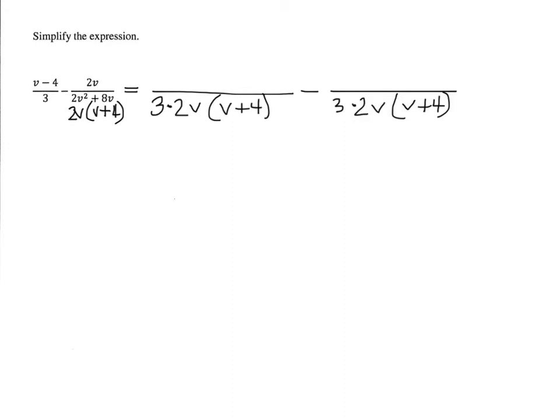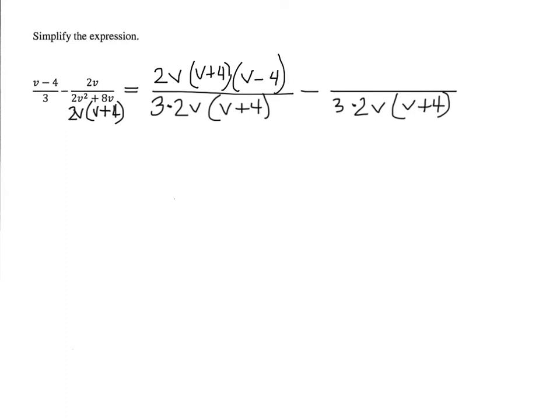Now you have to go back. This already has a factor of 3. Now I also have a factor of 2v and v plus 4. So the v minus 4 that's already there has to also be multiplied by 2v and v plus 4. That's your fraction rules. So the 2v that is now in the denominator has to be in the numerator. The v plus 4 that's in the denominator now has to also be in the numerator. And we already had v minus 4 that's still there.